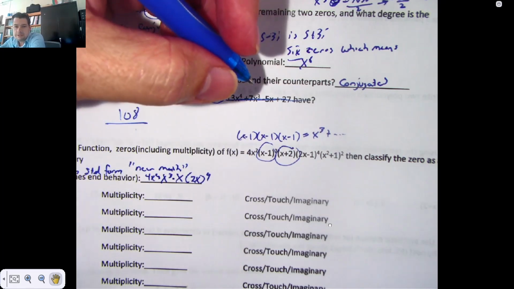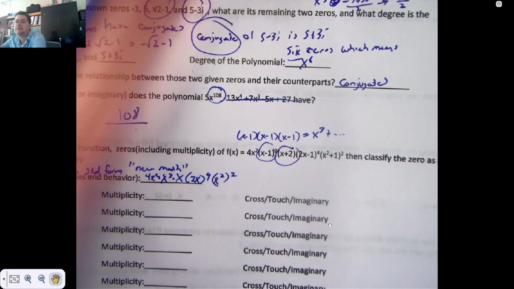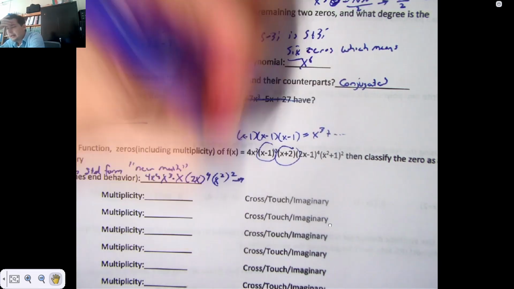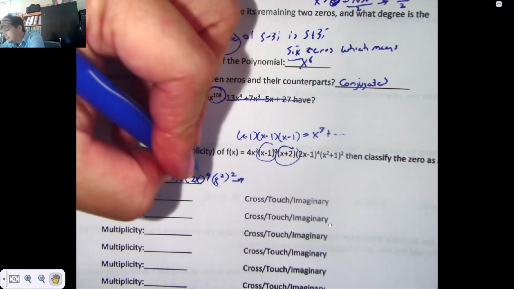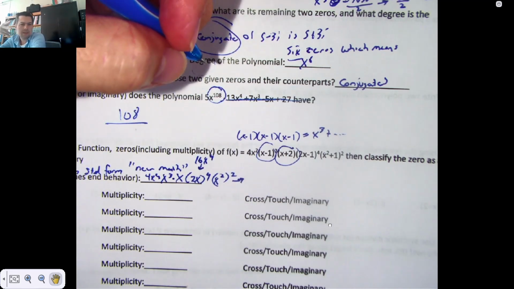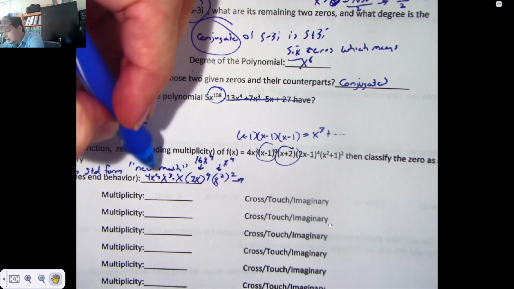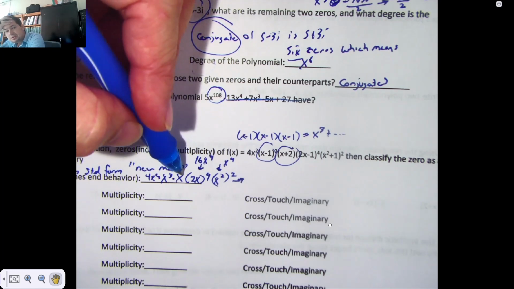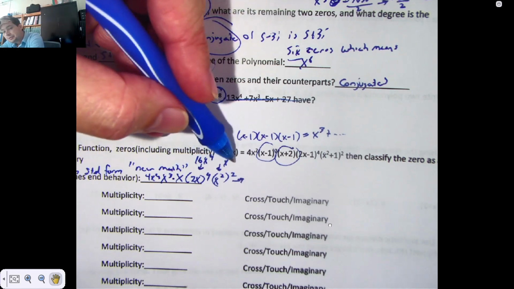Just going to take that 2x, raise it to the fourth power. This one is going to generate an x squared squared. Again, I don't have to put the thing in standard form, but I do have to figure out what this is going to be. Now, your test won't be this bad. This is a twin. They're supposed to be a little bit harder. 2x to the fourth is 16x to the fourth, because 2 times 2 times 2 times 2 is 16. And this guy becomes x to the fourth. So x squared times x cubed is x to the fifth, times x is x to the sixth, times x to the fourth is x to the 10th, times x to the fourth is x to the 14th.